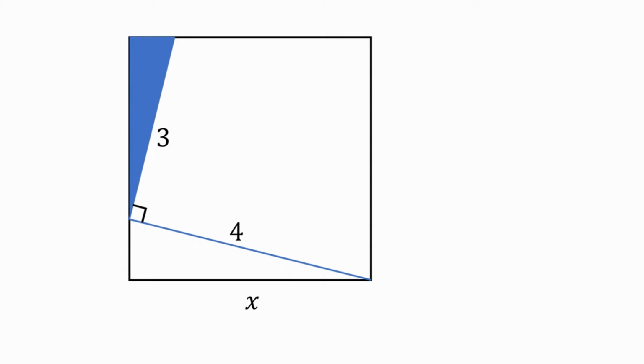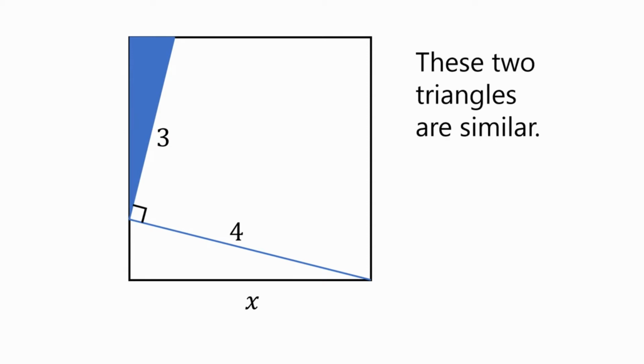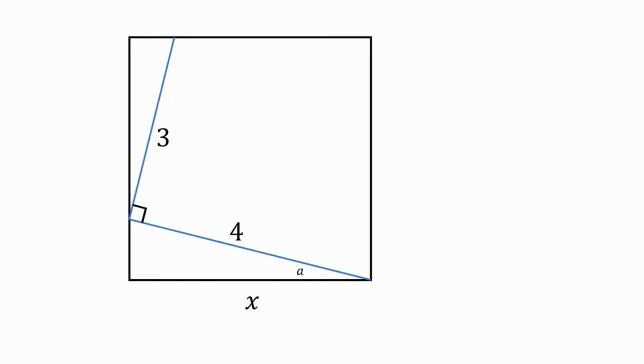To get started, let's label this angle as a. Here we have a right angle because we have a square, therefore, the other angle in this square will be 90 degrees minus a. Now, let's calculate this angle here. We need it to be 180 degrees minus the other two angles along this straight line. So this angle will be 180 degrees minus the right angle minus the other angle, which equals 180 - 90 - (90 - a). When we simplify this we just get a degrees.